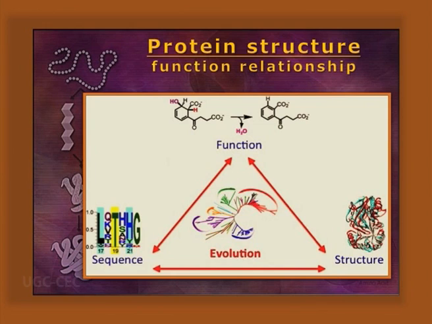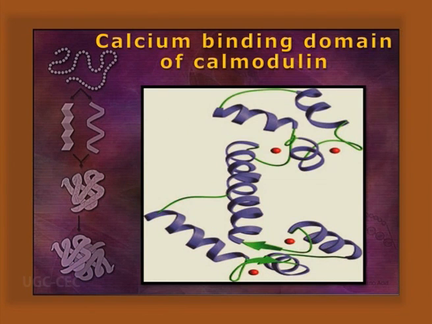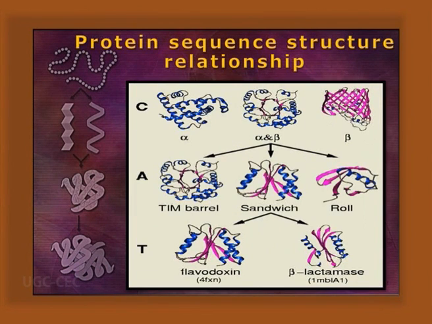Next, the protein structure-function relationship. As we know, proper folding is very important for a particular protein's biological action, which is found in the calcium binding site of calmodulin. We can follow the sequence-structure relationship in three-dimensional space. As we know, the Rossmann fold, the beta-alpha-beta motif, and different types of folds are responsible for different supersecondary protein structure and function. They are kept in the protein database, so they can be further utilized to know how functions can be derived from structural database analysis. Implication of the protein structure.